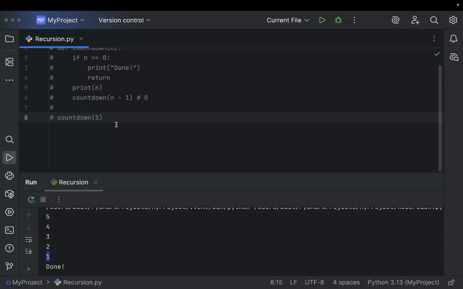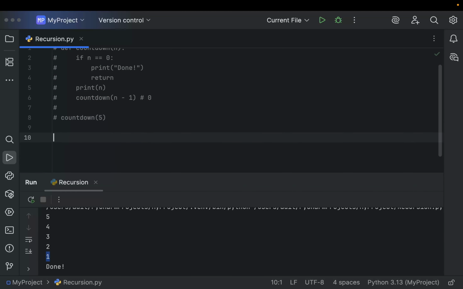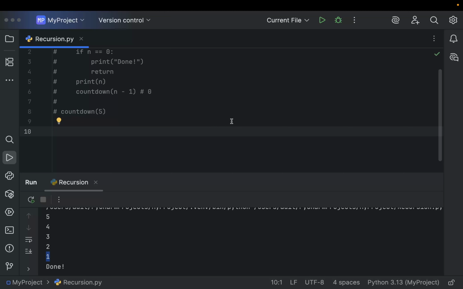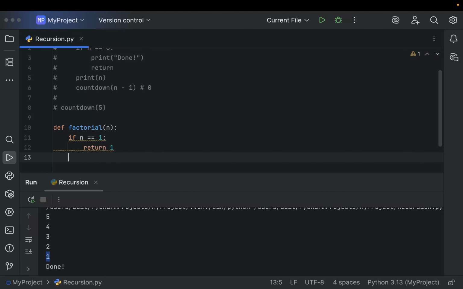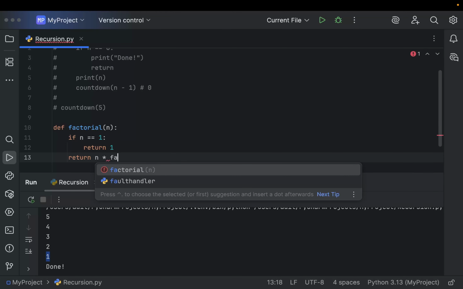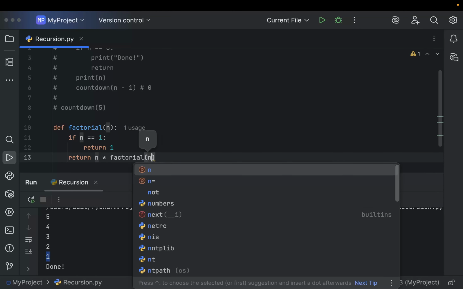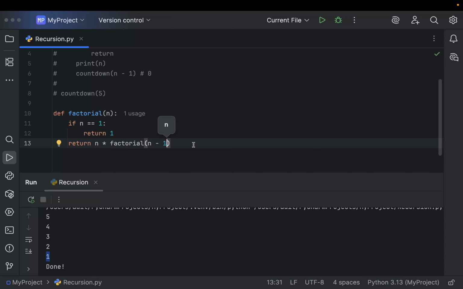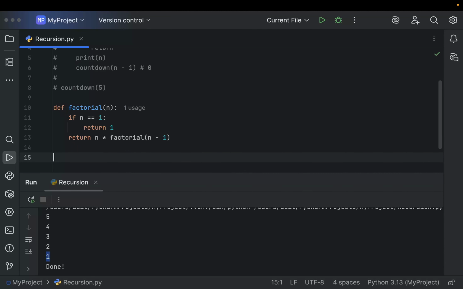Now there is a famous thing in mathematics, and that is factorial, and let's see how we can solve problems like factorials using recursion. So we can create a function called factorial, and there we can have n as parameter, and here we're gonna say if n equal 1, if that is the case, we want to return just 1. Otherwise we want to return n into, then we are gonna call the factorial function with n minus 1. Okay, now it won't do anything unless we call from the outside for the first time.